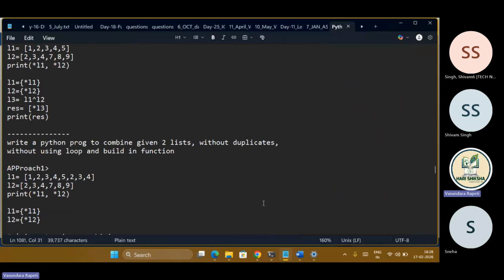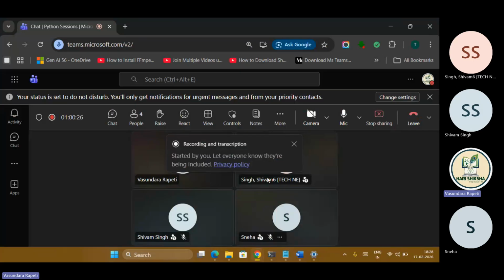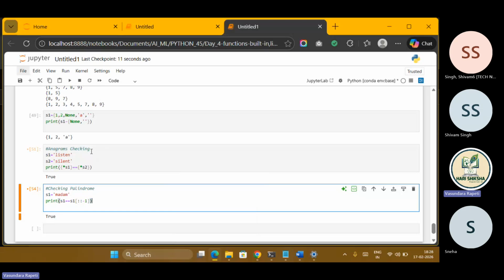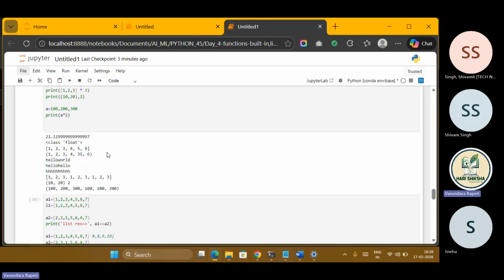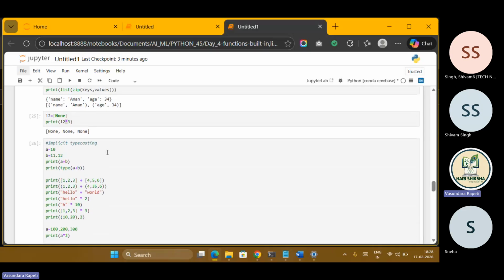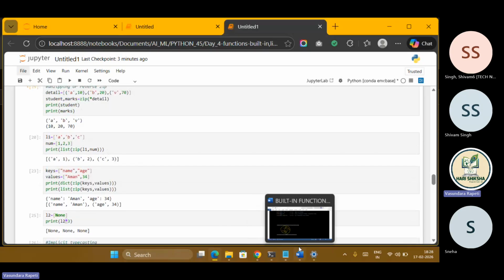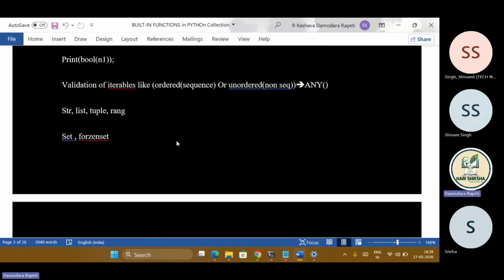Once operators are completed, then we will move to functions completely. So today we discussed some functions. Please practice these functions. Today we discussed only two functions: enumerate and zip, right?